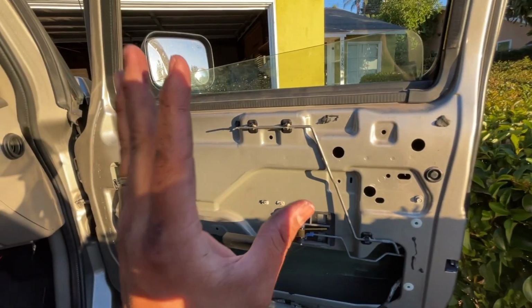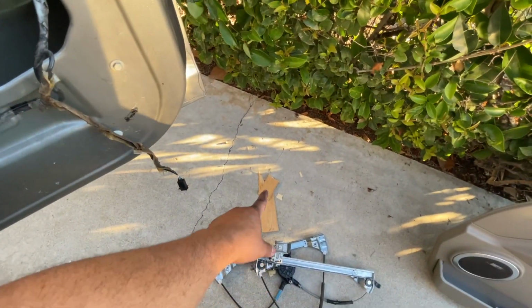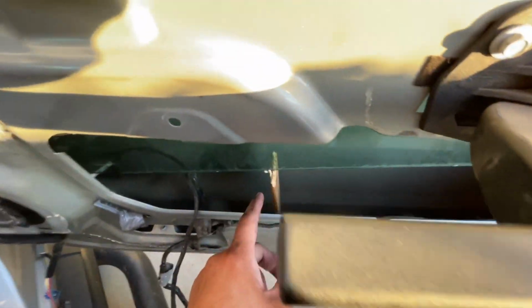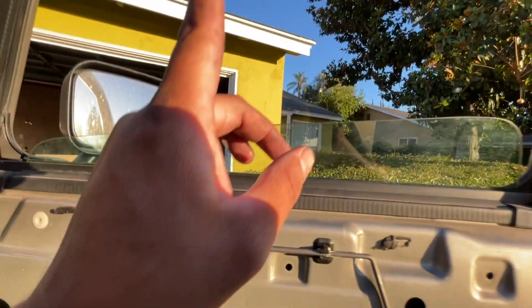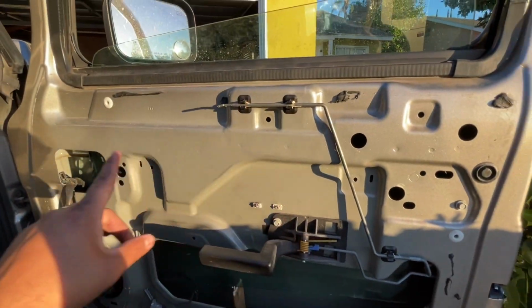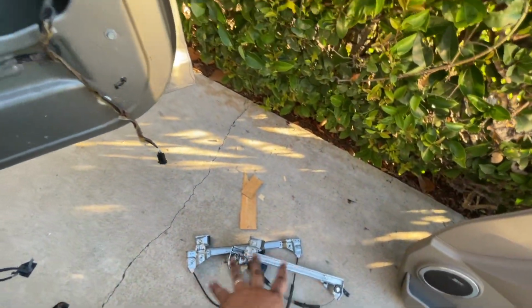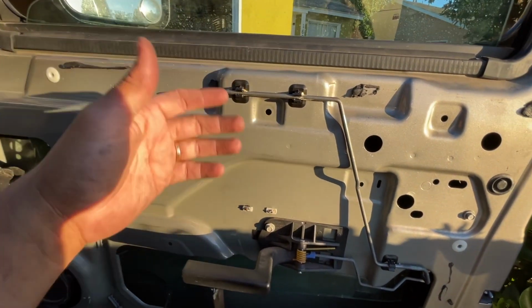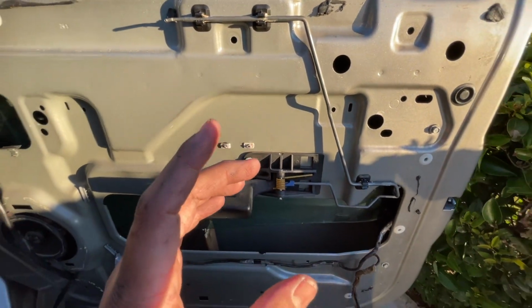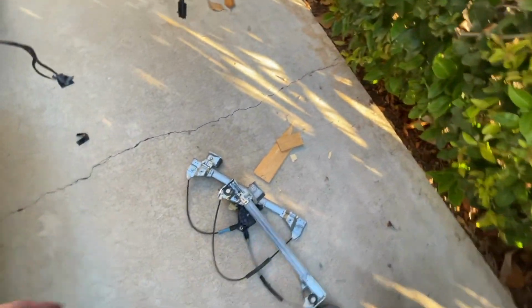If you're doing this by yourself, like I am, you might want to get yourself little pieces of wood to hold the glass in place. See that? Now, before you remove all the screws, because remember, when you remove the screws, this whole assembly is still going to be holding your glass, though, if you do that first, it's going to drop and it's going to be a mess. I show you the 2 little screws that hold this glass, which are located right here.